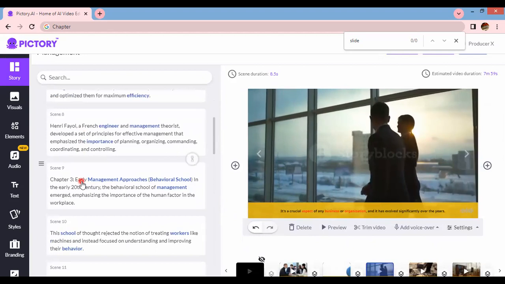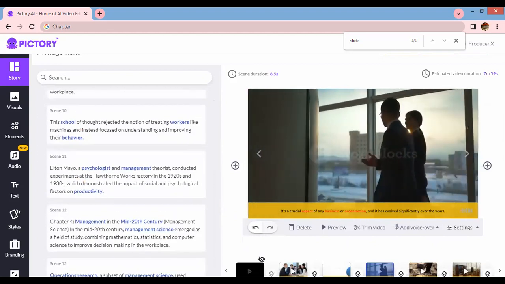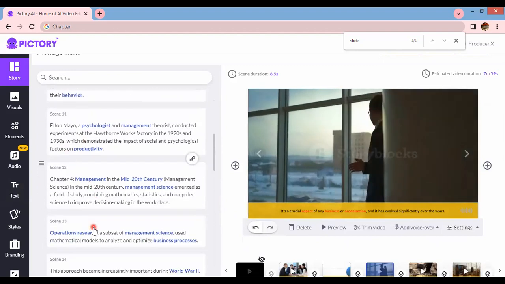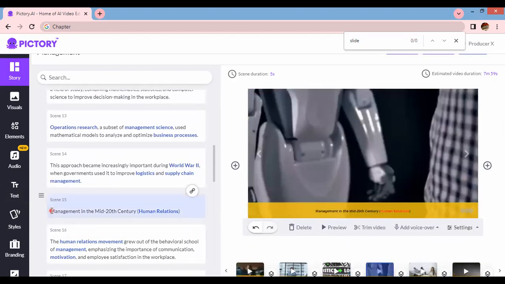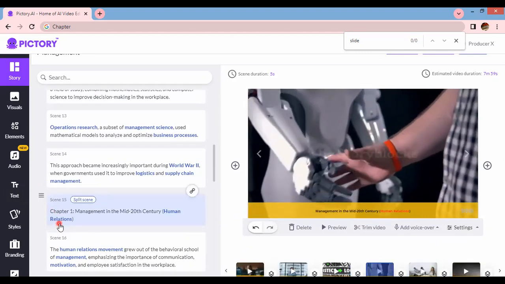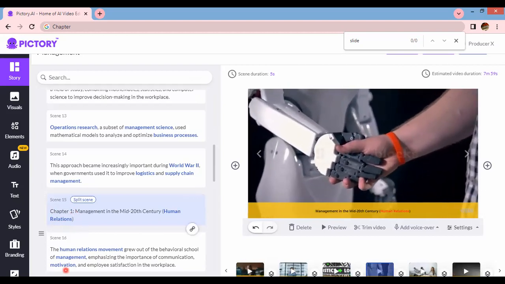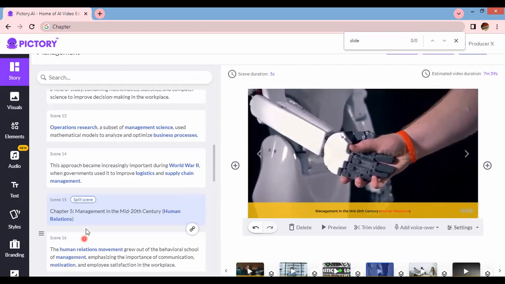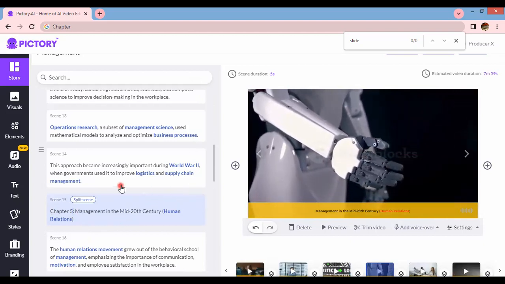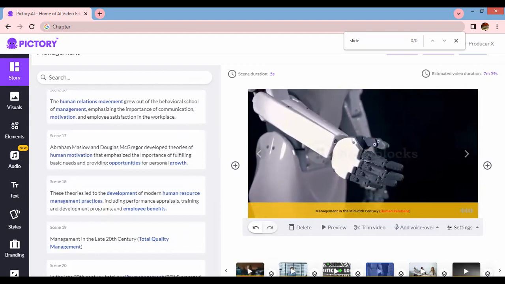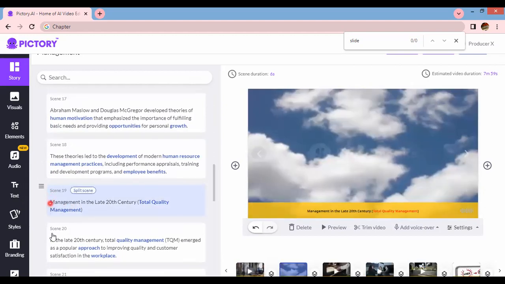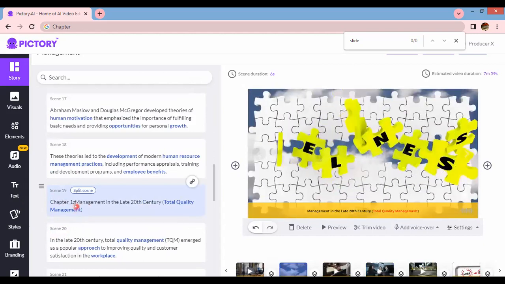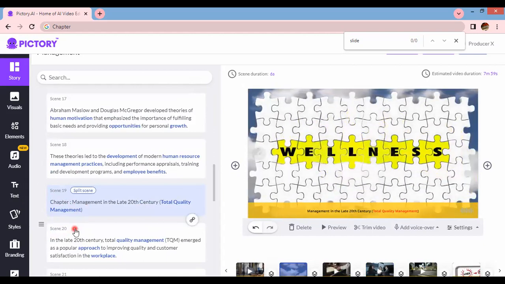I am now going back in there to create some chapters because I decided it might be a good thing to have some chapters so people can follow the narration and follow the transitions. So I'm going to put in a chapter here, and all you do is click. I'm just going to Control V some of the text that I copied from previous, paste it in there, and that's it. Go to the next chapter, chapter 6, management in the late 20s. Click on that, Control V it, and change that to chapter 6.